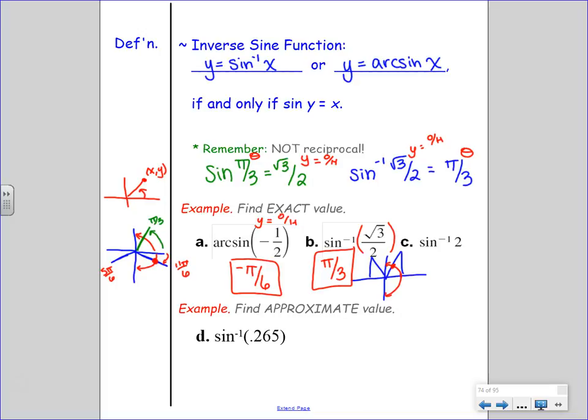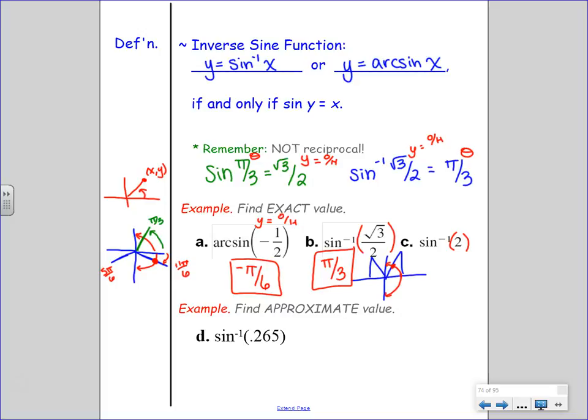Now, what about letter C? That's one we didn't get to. The only way you can do this without a calculator is if it is a value that's in the unit circle, as a y or as a sine in the unit circle. What are the different special numbers that show up? Don't worry about signs, just the numbers. 0, 1/2, square root of 2 over 2, square root of 3 over 2, and 1. So first of all, is that in the unit circle?